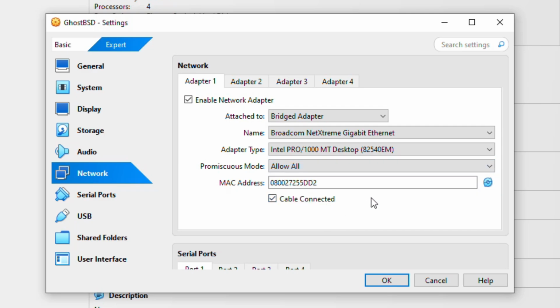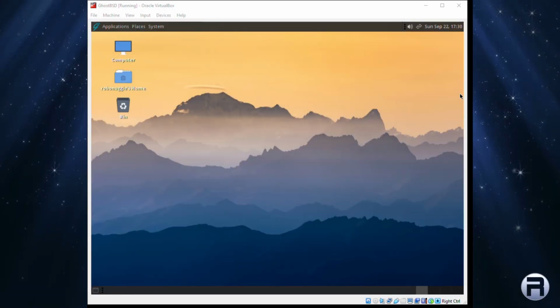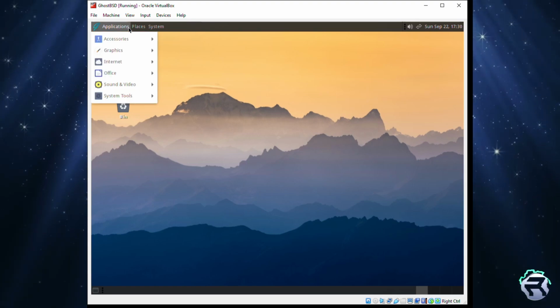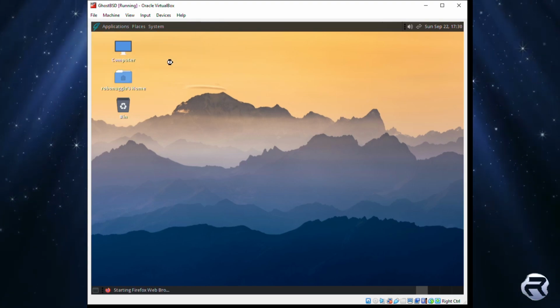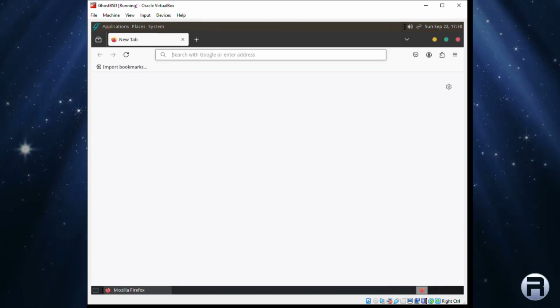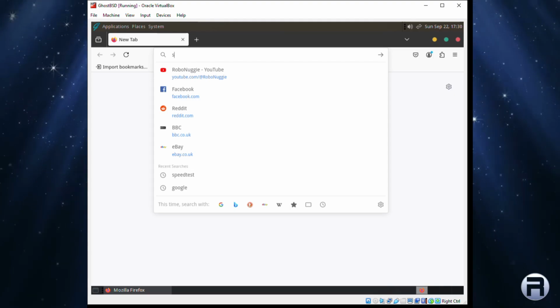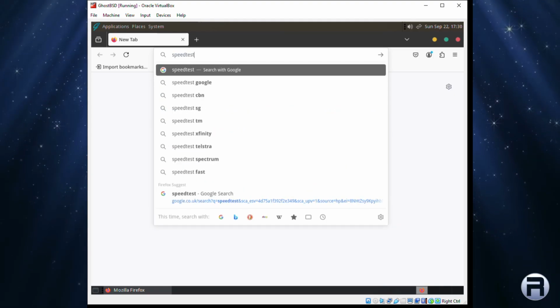It was on deny, and I changed it to allow all. I don't know if that's good or bad, but it seemed to cure the problem. So we'll have another look after I made those changes. We'll go down to Firefox and have a look at a speed test.